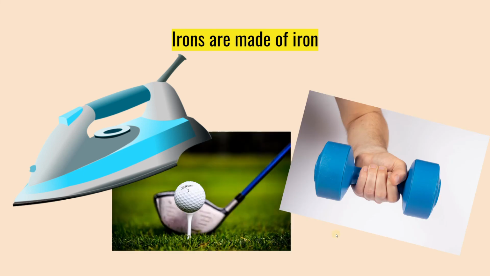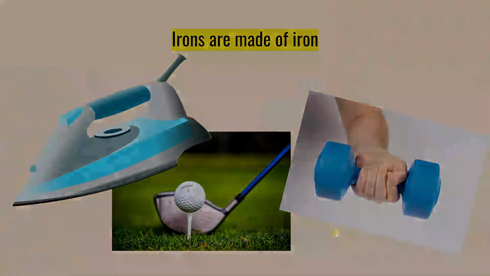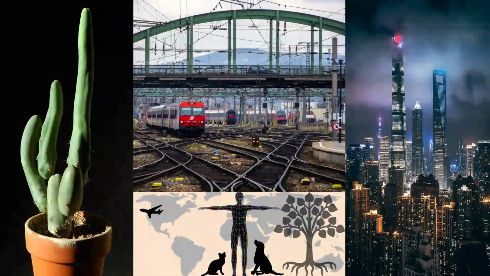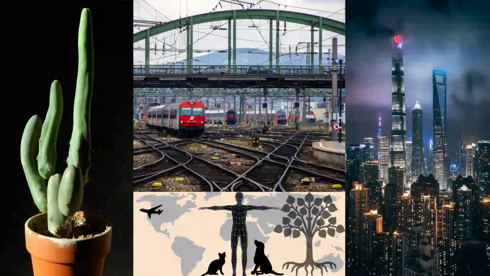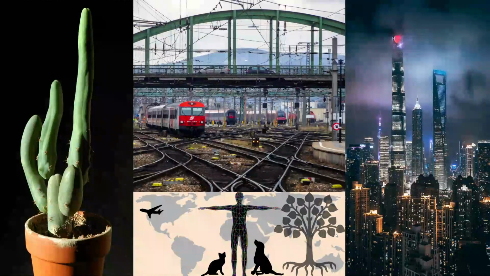Dumbbells, golf clubs, they're all made of iron, but in short, iron is found everywhere. It's one of the most important elements in the universe. It keeps our infrastructure thriving, our cities expanding, railways rolling, roads and airports functioning. It keeps Mother Nature flourishing, and it keeps our blood pumping and bodies alive. So iron is just, it's truly amazing.